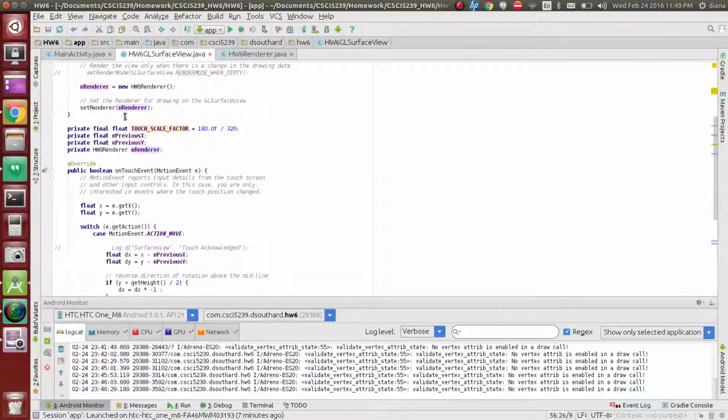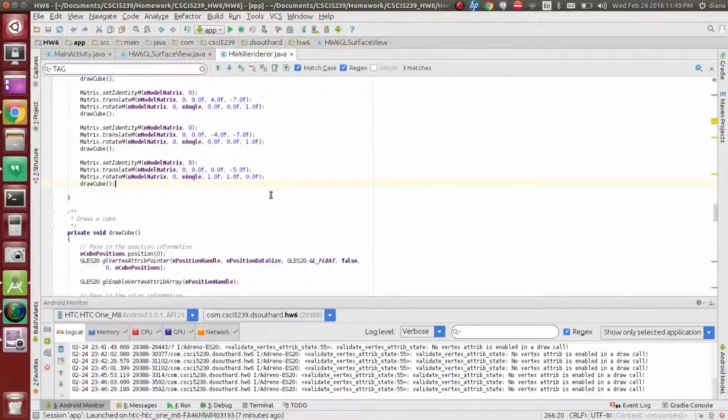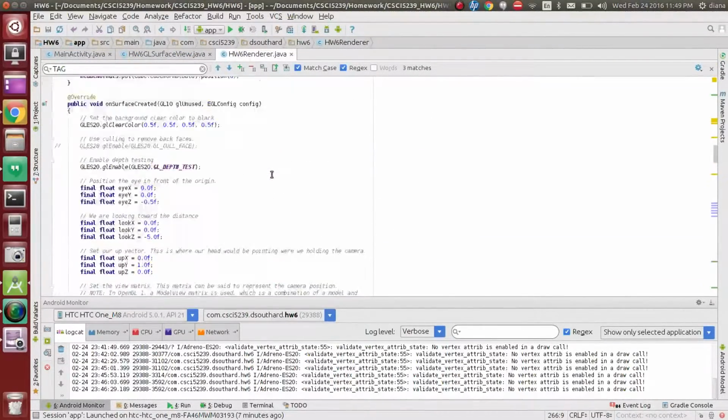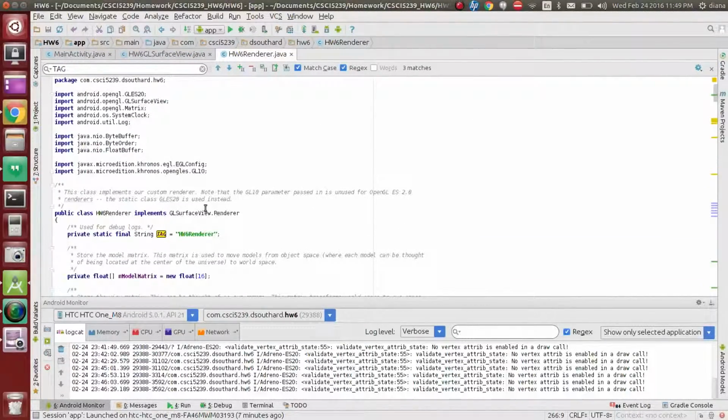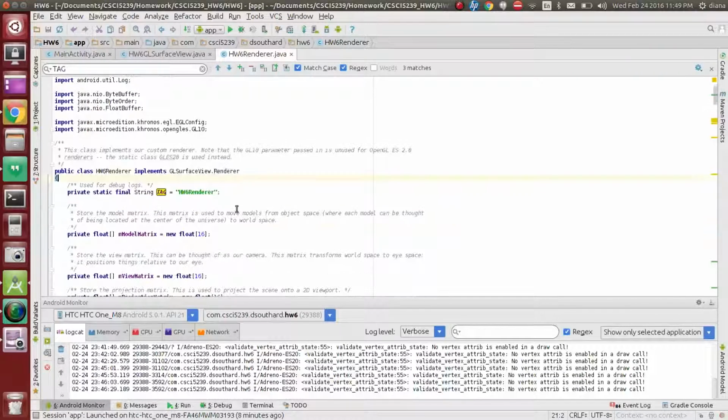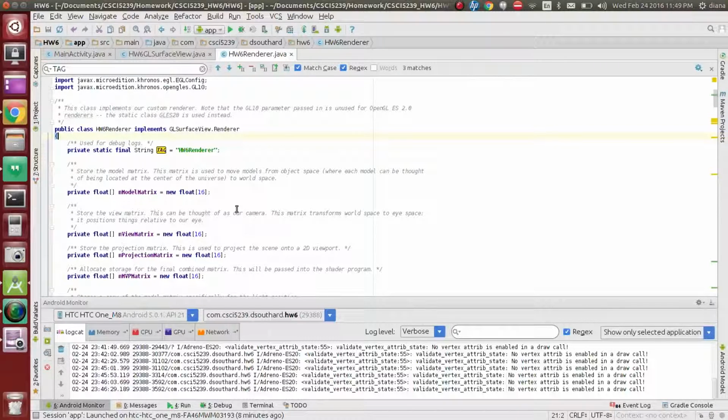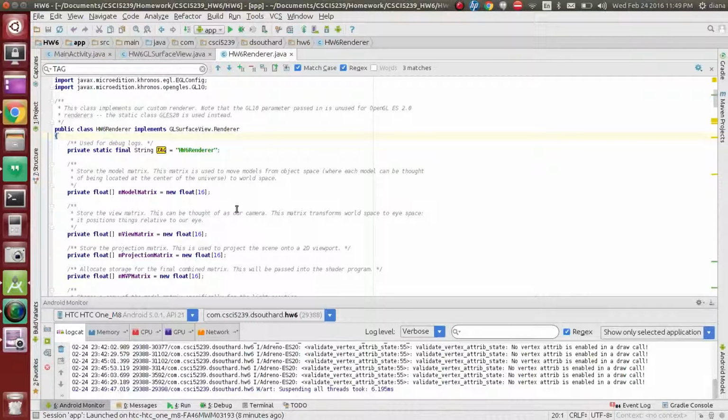So my renderer is another class that I extended, and I call it homework 6 renderer, and that implements the GL surface renderer. And I got a lot of my example from Learn OpenGLES.